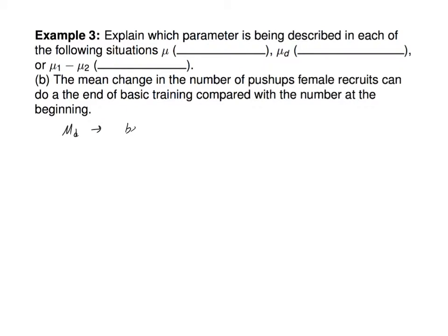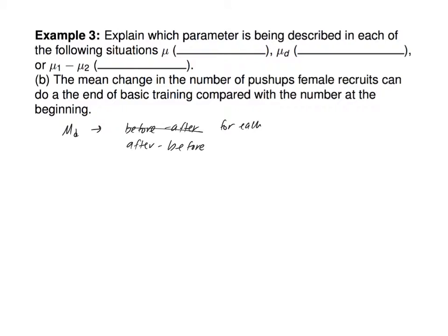You would do, I don't know, before minus after. What do you want to do after the final? Probably want to do after minus before, because hopefully if you train, you get better. Although there's no requirement that this mu be a positive number. As long as you tell me what you're doing, it's okay.